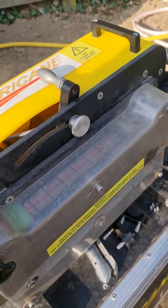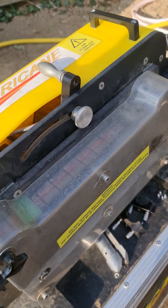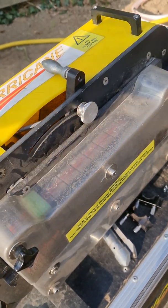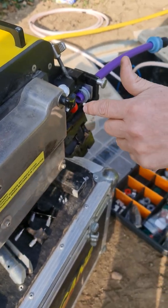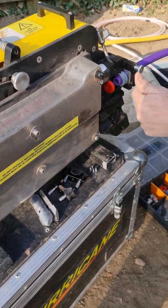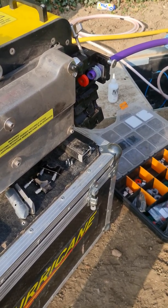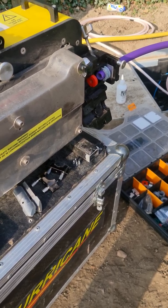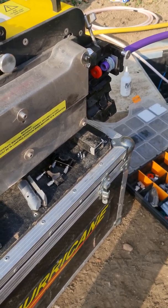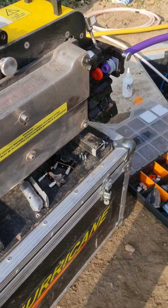Prior to that, what we'll do is connect it up. We get some sponges, put some lube in first, then we put the sponges in. Poke it down with the cable, put some more lube in, get your second sponge, do the same again — poke it down, pull your cable in. You're pre-lubing it. You then clamp it down so the cable can't go anywhere — that acts as stopping air coming back. You put your air on and your sponges, off it goes. While your sponges are going through, it's pre-lubing inside the duct, and your sponges will pop out. If it's only 750 metres or something like that, they pop out after about 10 to 15 seconds at most, and then it shoots out — you know you've got good end-to-end connectivity then, so then you can start blowing.